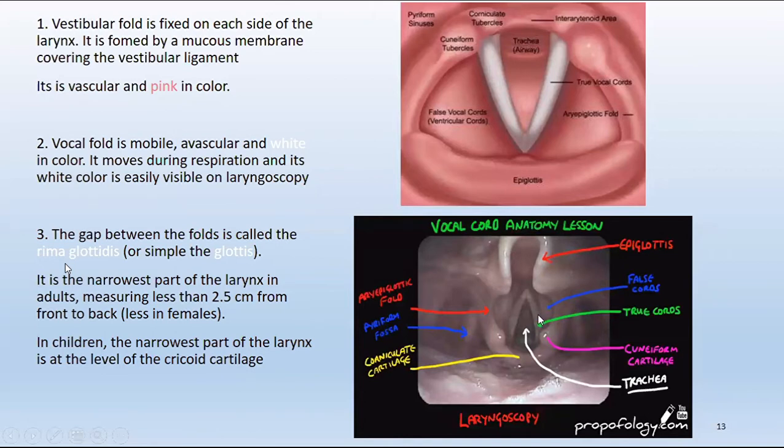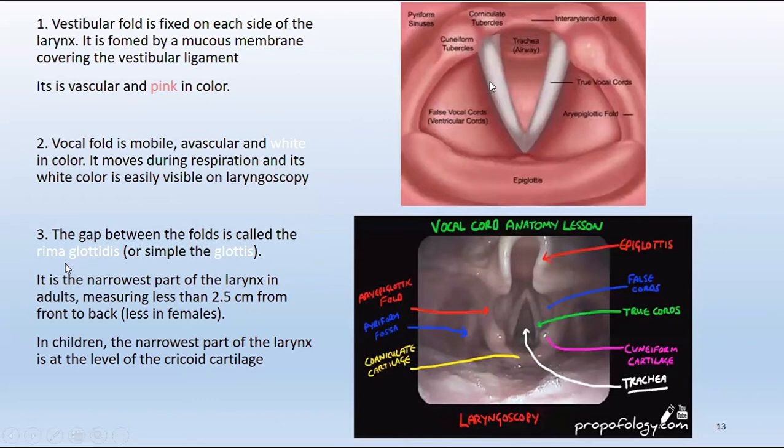Then, this is your true vocal cord. This is your false vocal cord on the side. You have your cuneiform cartilages. You have your corniculate cartilages, which sit on the arytenoid cartilages. This is your aryepiglottic fold, which spans the epiglottis and the arytenoids. The spaces on the side are your piriform fossa. This is the trachea, the space to the trachea. Same on this side also. Orient yourself down: piriform, cuneiform, corniculate, airway, true, false, and epiglottis. The tongue is right here.